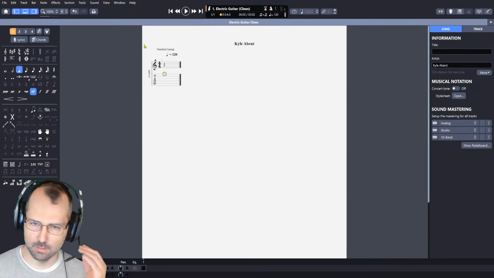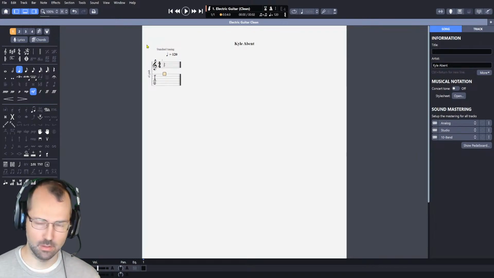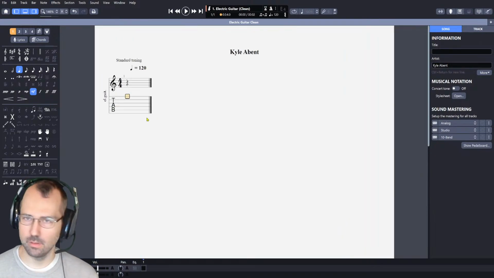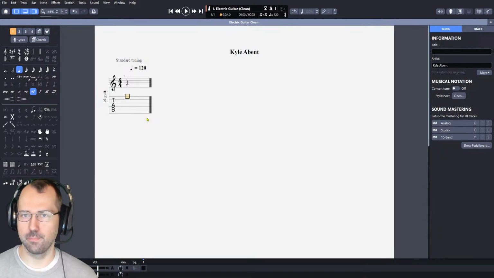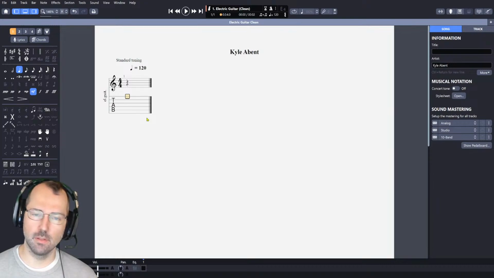So basically, Guitar Pro 5 file, sheet music, musical notation, whatever you want to call it. You make a new file, you've got a measure, which starts off at the default 120 tempo, 4/4 time signature.